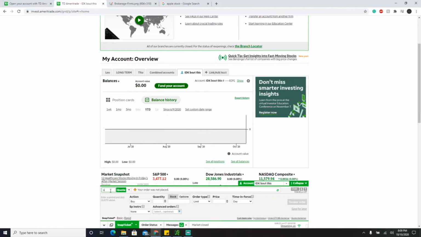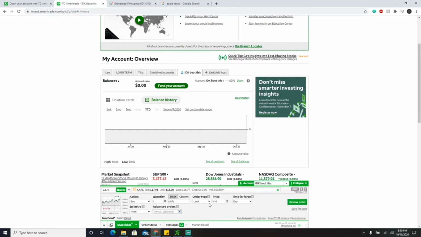Once you do that, you type it into here and click quote, and it'll give you a quote of what the current stock is. So you'll see here the bid, that's what someone's willing to pay for it right now, and the ask, that's what someone's currently selling for. So if you wanted to buy Apple right now, you would have to pay $118 for a share of Apple. To do this, you would put the quantity, the number that you want, here, and you can put the price. If you do a limit order, you can do the price that you want to pay. So you can do like 116, and whenever the price drops to 116, you will buy it.